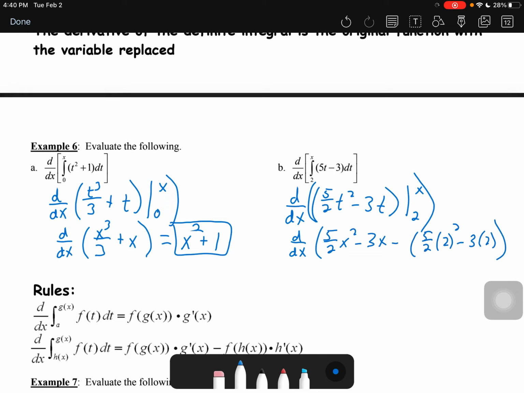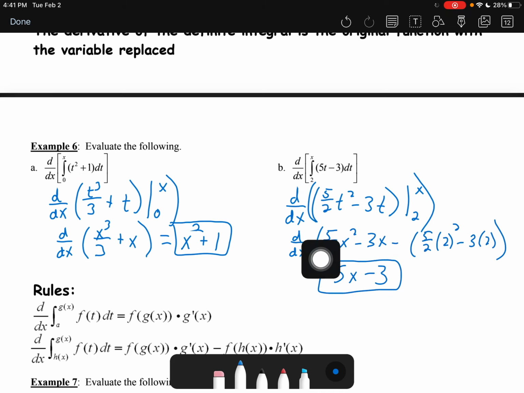Okay, so when I simplify this, what's going to happen here? Keep in mind, could I simplify all this? Yes, I could, but whatever I get inside of here is just a constant. So when I take the derivative of all this stuff, it's just going to disappear. I could spend time simplifying it, or I could just say that when I take its derivative, it's going to become 0. So now when I take the derivative of 5/2 x squared, I multiply that out and get 5x. When I take the derivative of minus 3x, I get minus 3. And all this stuff, which is a constant, is just going to be 0.